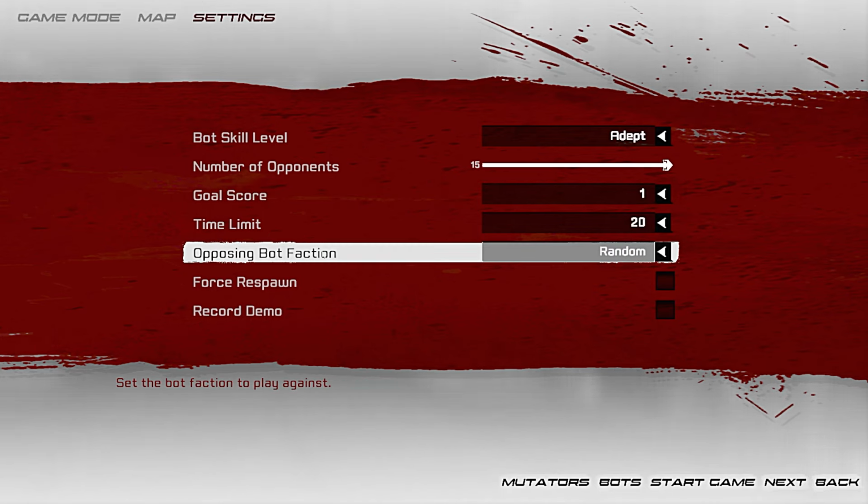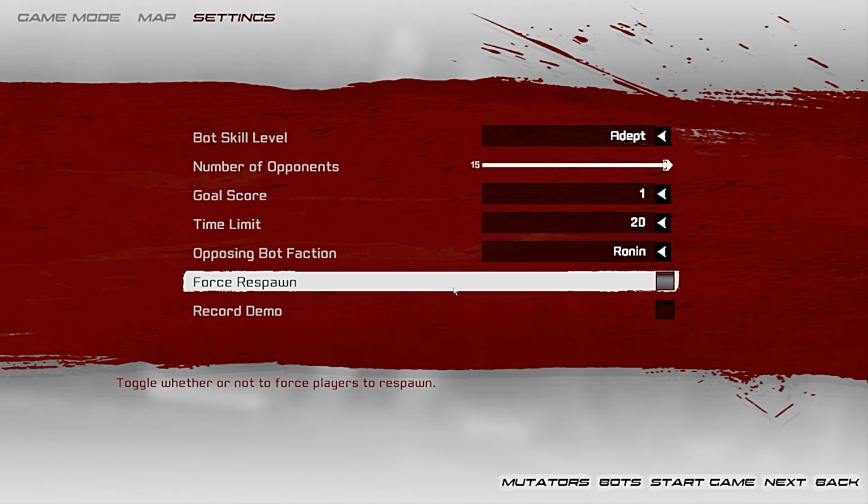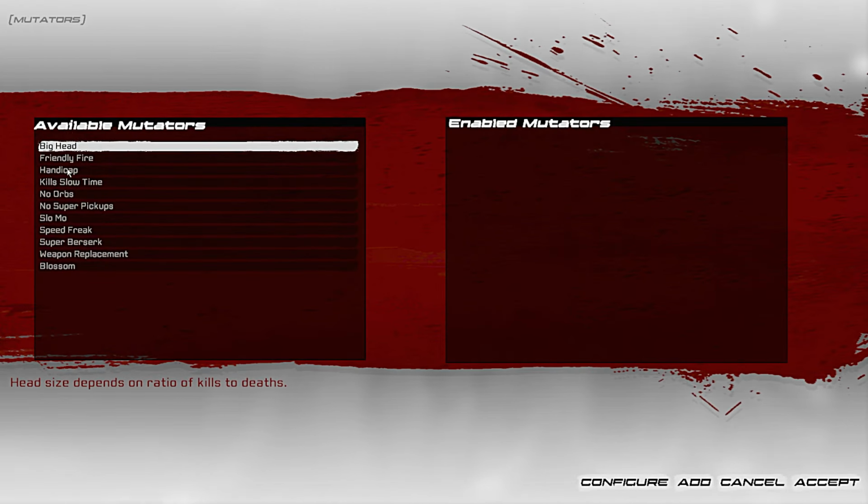Opposing bot phase. Who to play against, huh? Now I'm gonna play against the Ronin and the Iron Guard. Let me play against the Ronin. So now there's mutators, right? Supposedly on Black Edition there's a Titan mutator, but I don't see it. So I'm gonna have to look into it.